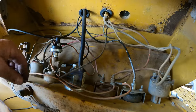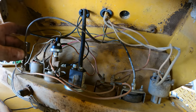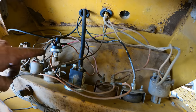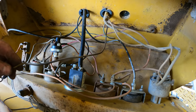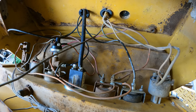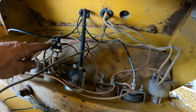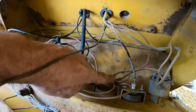When I was working on this last time, many of you pointed out, and I thought of it too after the fact, that I shouldn't have left this wire bare. This wire had been connected here. The other end of it wasn't connected to anything, so I just disconnected it and left it here. Well, in this console, we've got several connections that are just hot all the time. This is a direct to battery connection. So are both of these.